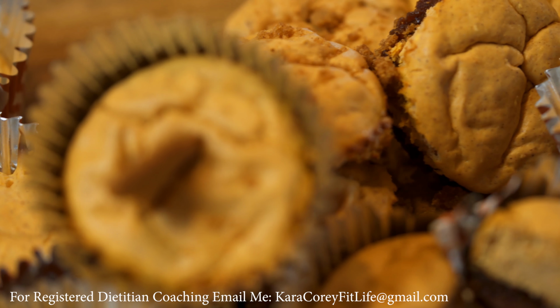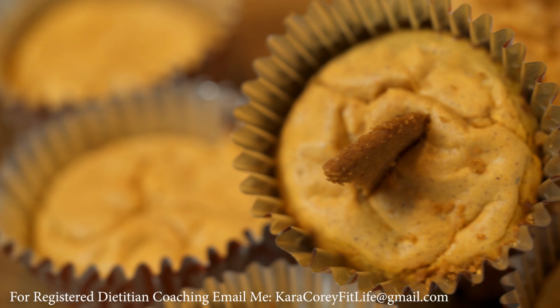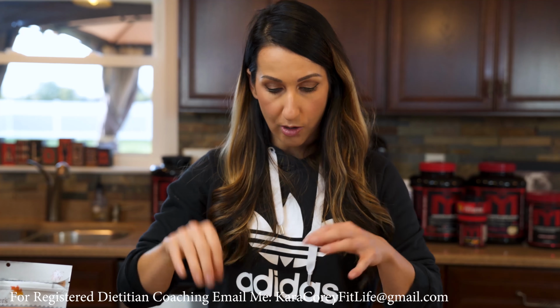You can play around with some different toppings. I went ahead and crumbled up some of these cookies that I had left over and crumbled them on top of the cheesecakes. You guys could add a little whipped topping if you want and have fun with it.